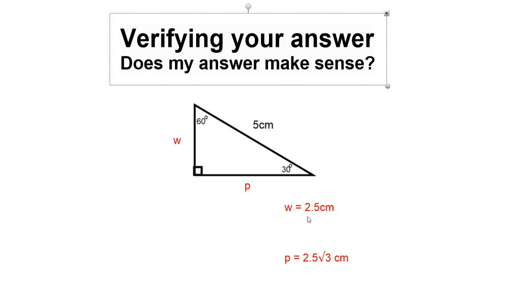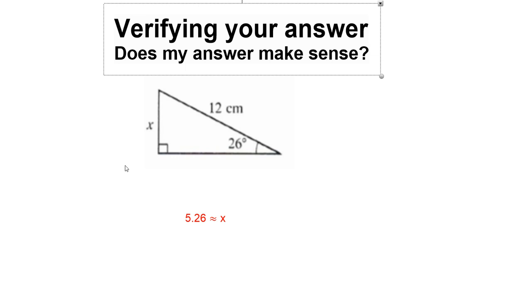Does it make sense that your short leg is 2.5? Yeah, because it should be half of the hypotenuse. But then more importantly, comparing the short leg and the long leg, you can see that the long leg is indeed longer than the short leg. And if you were to multiply 2.5 times the square root of 3, the square root of 3 is about 1.7, so less than 2. So if it's less than 2, that means 2.5 times the square root of 3 has to be less than 5. So you're okay there as well. Because again, the hypotenuse should be the longest side.